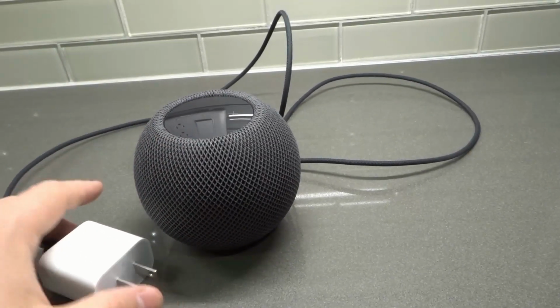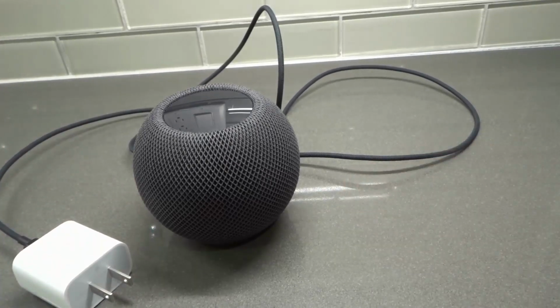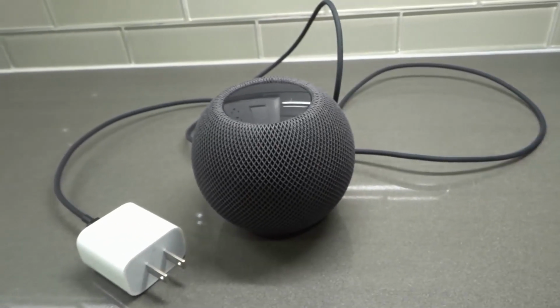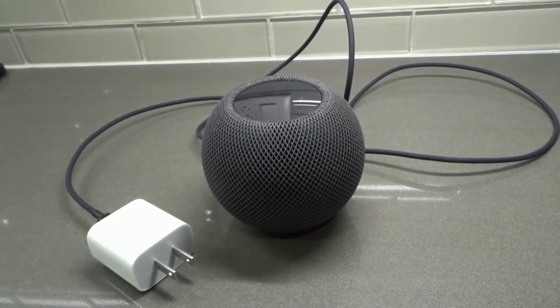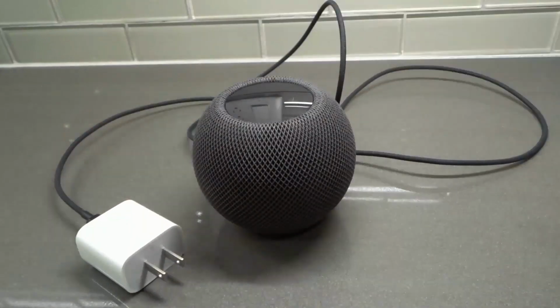So with that being said, in order to turn it on, the short answer is just plug it in. There's no switch, there's no button, just plug it in and you can turn on your Apple HomePod Mini. If it's not turning on once you plugged it in, then you can look into it a little bit further by trying to solve what the problem is.